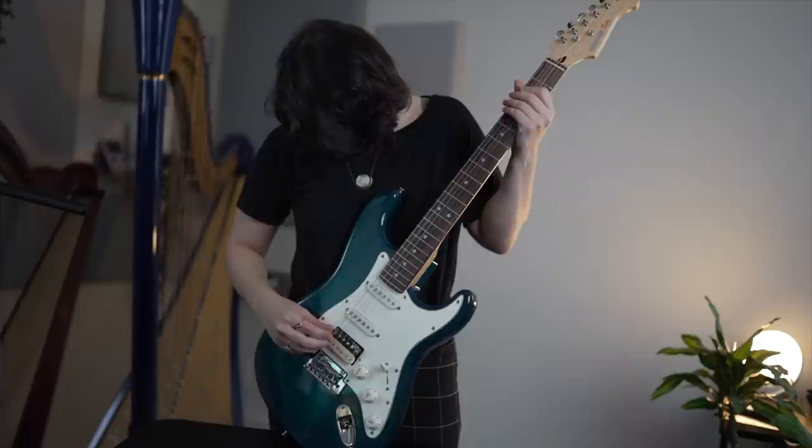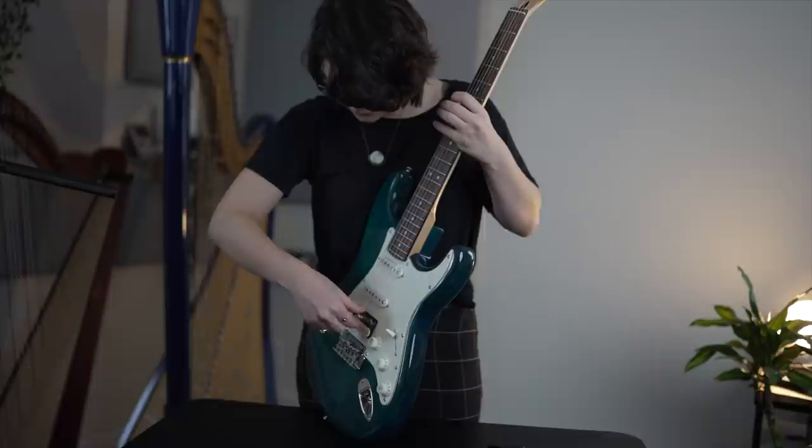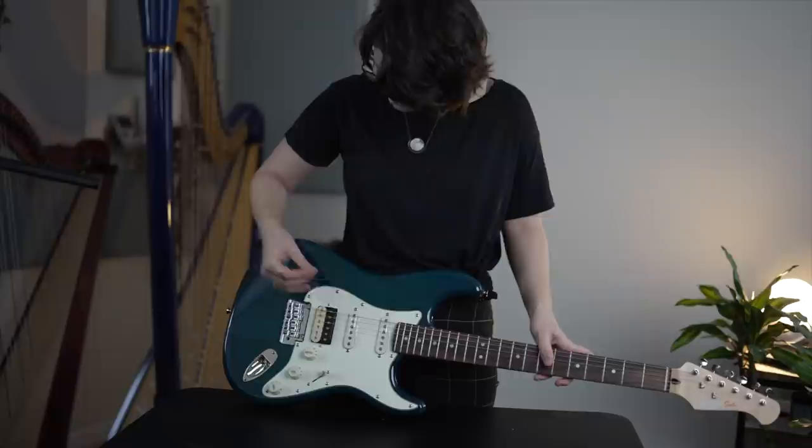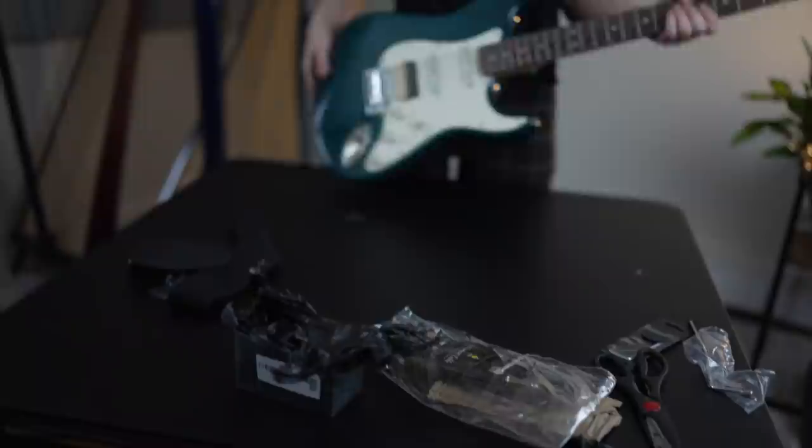What about the pickguard? The pickguard? Yeah. That's made up — pickguard is not a real thing. I think this is a solid review so far. How does it feel? This feels good. How's the action? Tight action. You want to try to tune it up? Yeah, I need to.